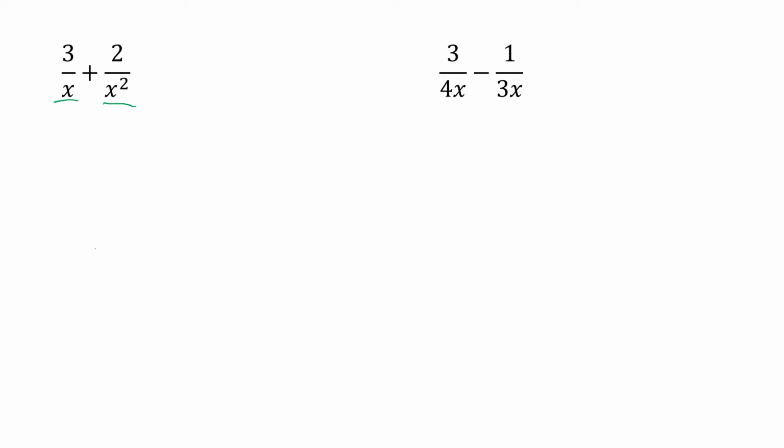So we'll notice that the denominator on the left is short 1x. So we're going to put that on the top and the bottom. So we're not changing the fraction overall, but then we're going to have a common denominator of x squared. So you'll notice if we simplify, we get 3x over x squared plus 2 over x squared, and now we can put our fractions together.